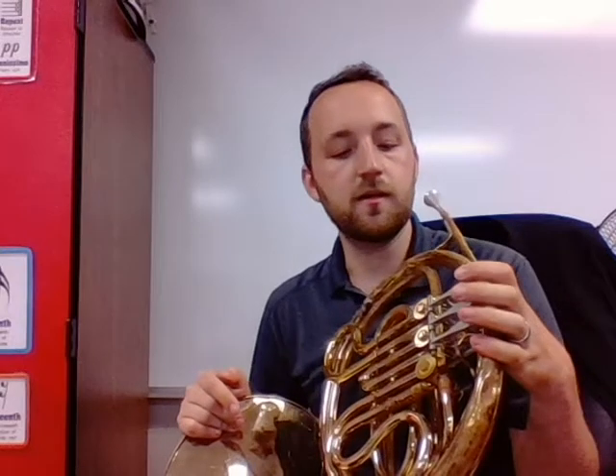The idea is that you've got to have a really good ear and know that you're on pitch, because it's not like the trumpet where one fingering is always a G or a C. On a horn, one fingering could be many many different notes — one valve down is not just an F, it could be several different things. You just gotta know what it sounds like. That's the hardest part about the French horn, that's why it's so intimidating, but we can do it.